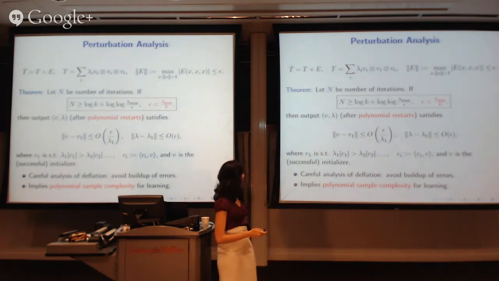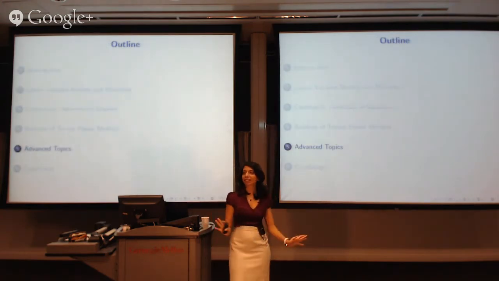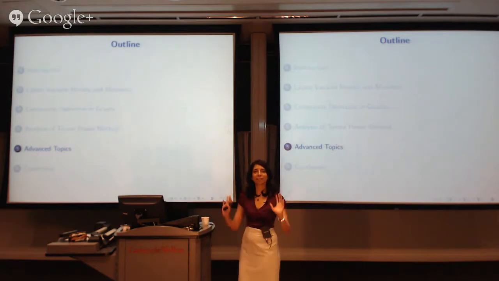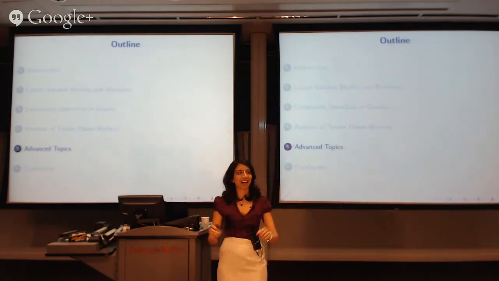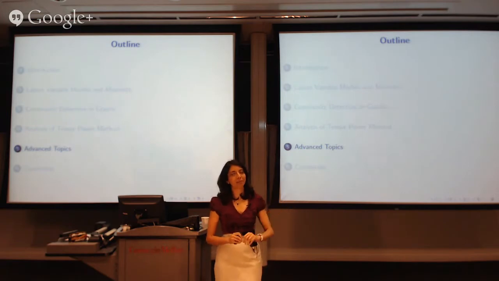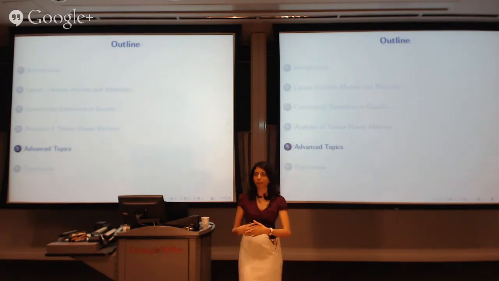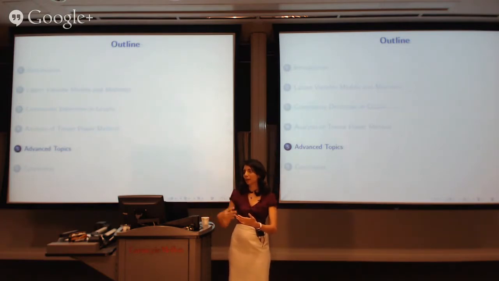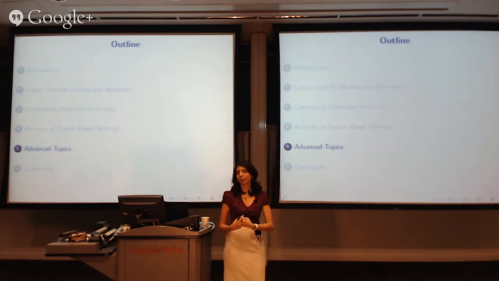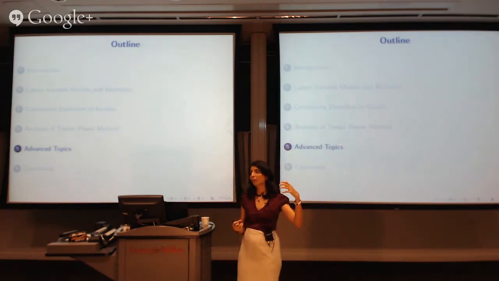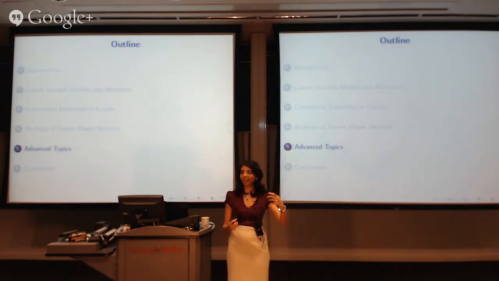So in the last remaining minutes, I want to motivate where it's heading next. We saw these tensor methods have guarantees in the case where I have full column rank for my unknown set of vectors. These are the mean vectors for Gaussian mixtures, or the topic vectors in the topic model, and so on. So this means that I needed k, the dimensionality of my latent space, to be at most the dimensionality of my observed space. So k was less than d.